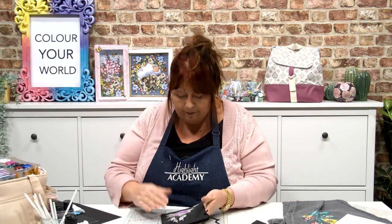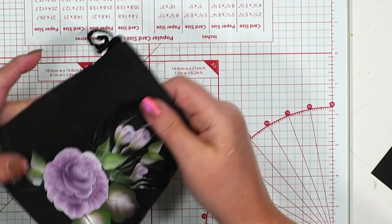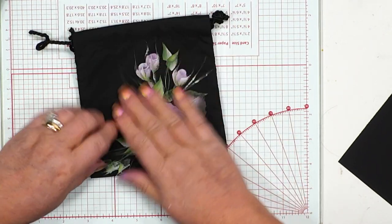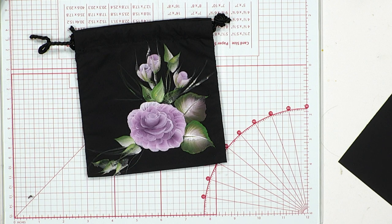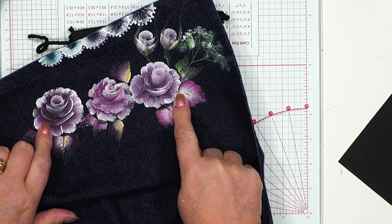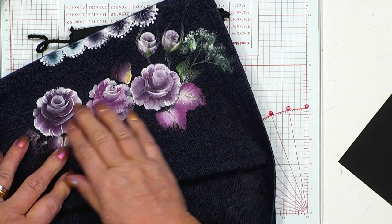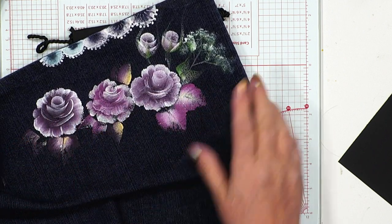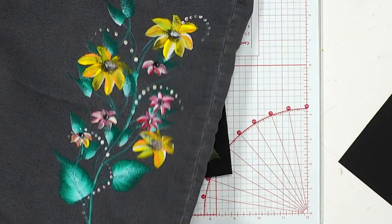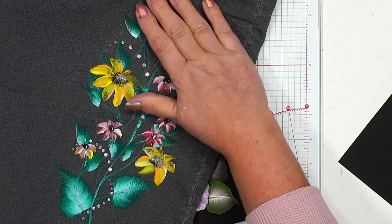I've been painting on fabric. So this is onto a little makeup bag that came as part of some makeup I was bought for Christmas, and I've painted onto there. My apron, now, these flowers here have been washed 10 times, on a hot wash too. This hasn't, because I only painted this a couple of weeks ago. And then the other thing that I've just done is I've painted on a pair of jeans. So I've just painted down the leg of a pair of jeans.